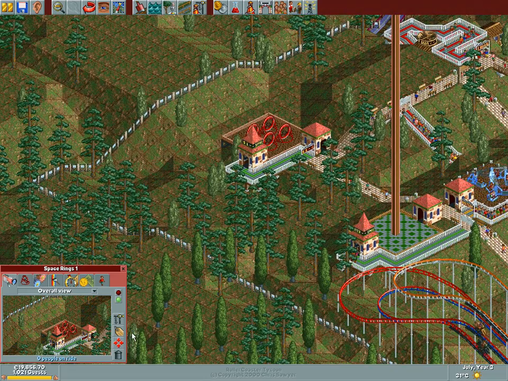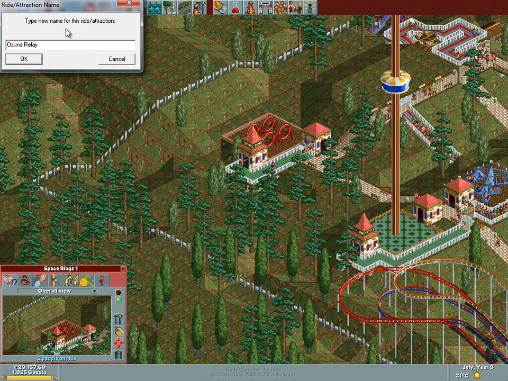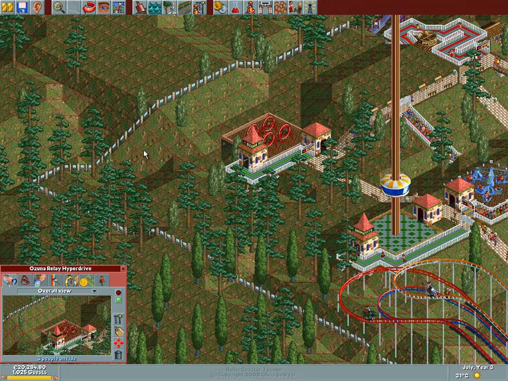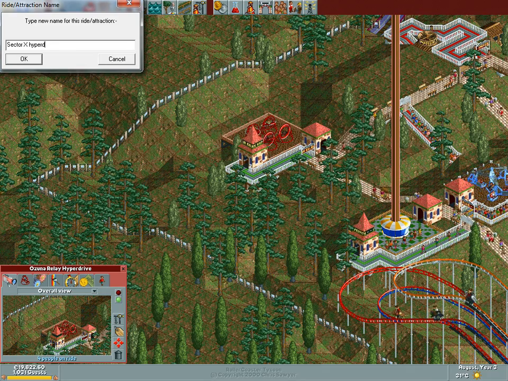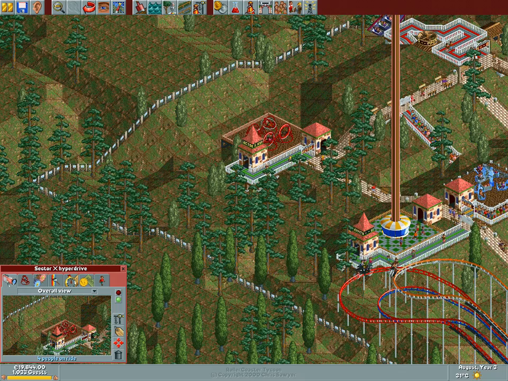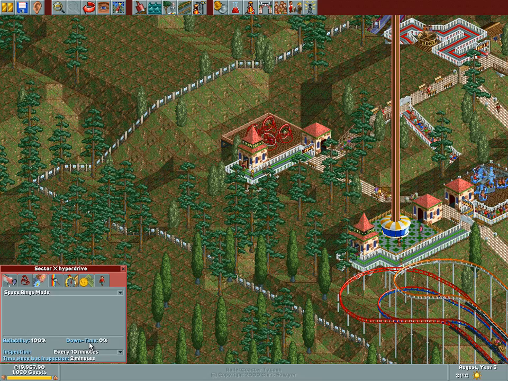Now, the space rings are here, and we shall call this the Ozuna Relay Hyperdrive. Yeah, hyperdrive. There. Sounds very space-like. Oh no, you know what we need? We need like Sector X Hyperdrive, you know, in the Imperial Galaxy or whatever. I mean, that's what they usually use, right? For the names of these space things.